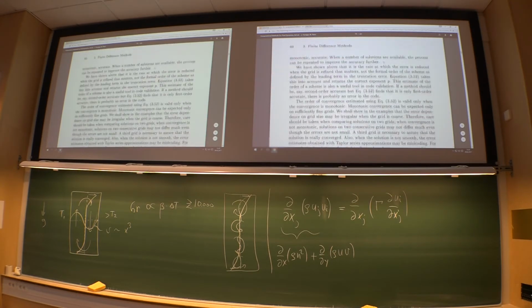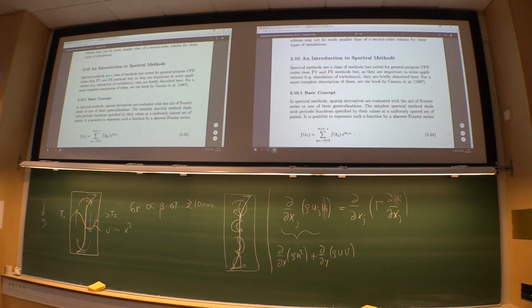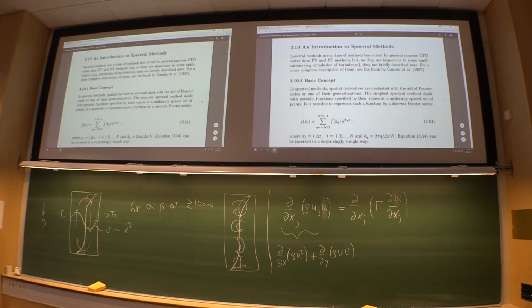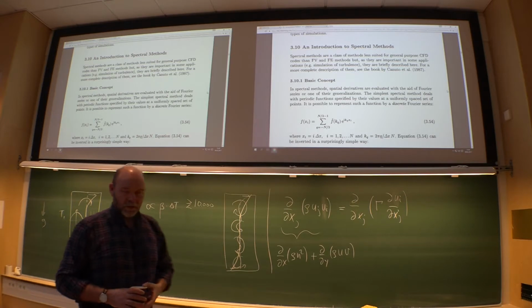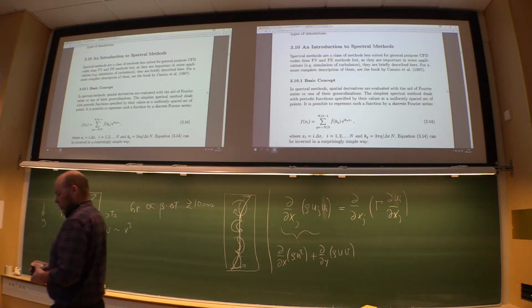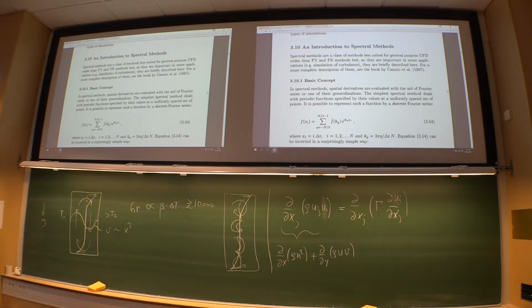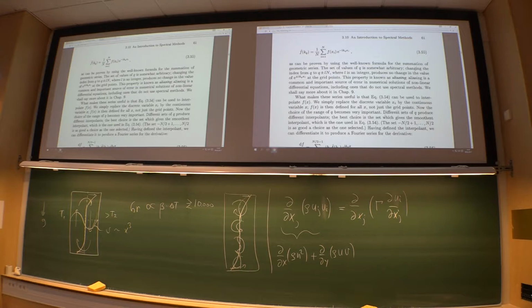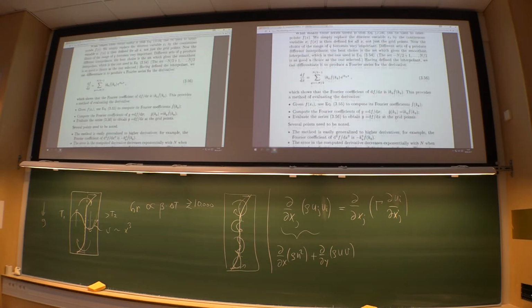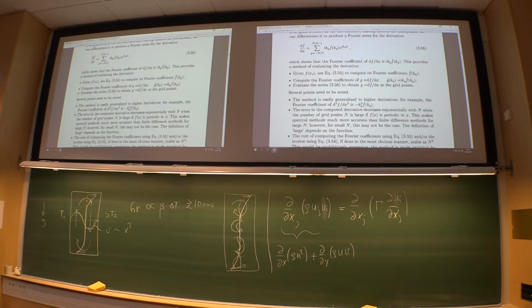The other one, not so interesting: the spectral method. That's not something we are going to look into. It exists and it is very fancy. So within your domain, you use a Fourier series to represent all your derivatives, a discrete Fourier series. The theory behind it can be a little bit heavy mathematically, but spectral methods are in general more accurate than anything else.